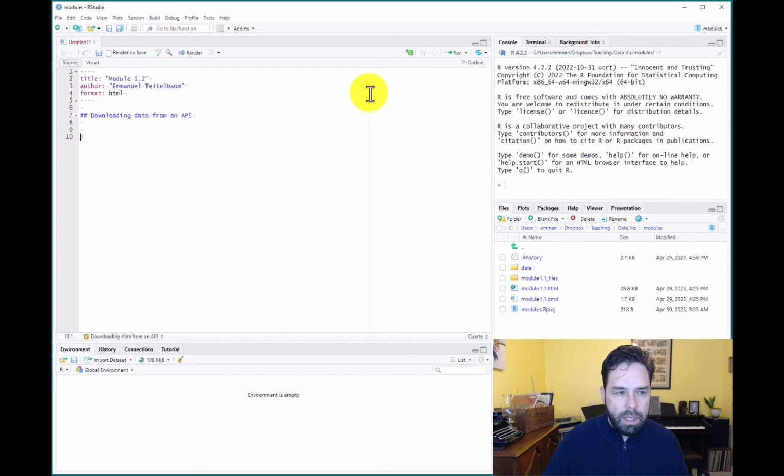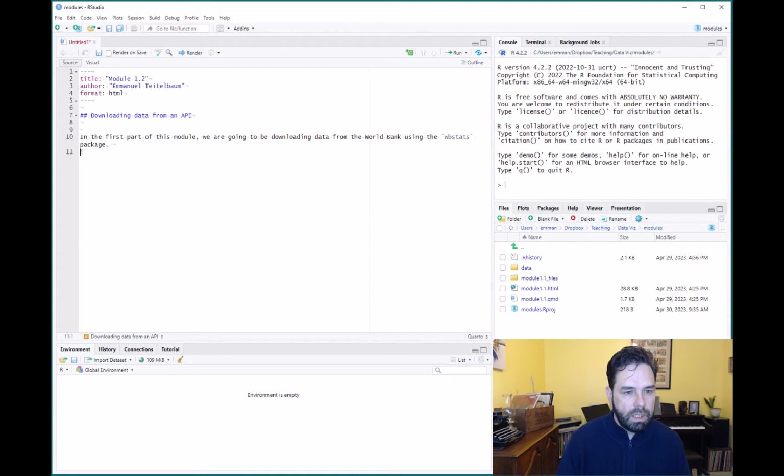So let's go ahead and just put some descriptive text in here. In the first part of this module, we are going to be downloading data from the World Bank using the WB Stats package. Okay.